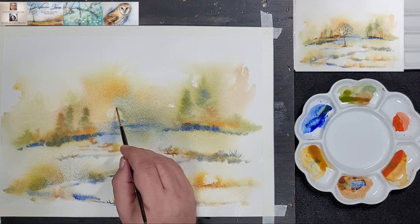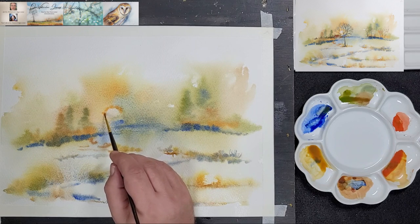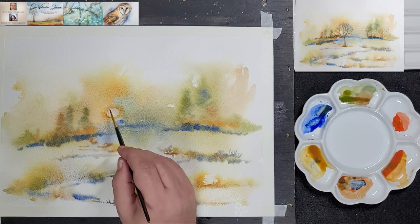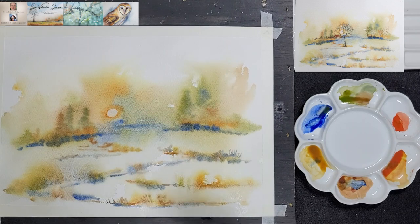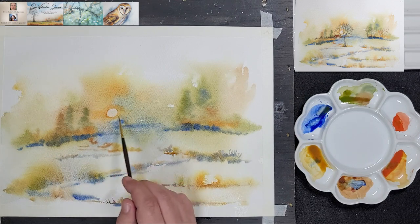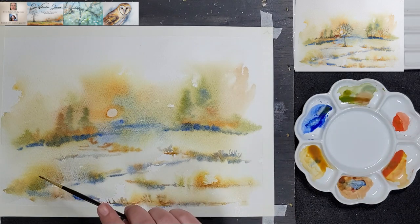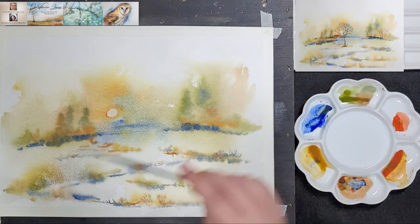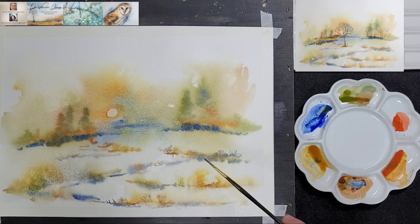To define the sun a bit more, he gently dabs in a bit of Quin Gold around the edge of the circle. He splatters in a few drops of clean water to form some backruns or cauliflowers. In this case, these water splatters will help to create more interesting shapes in the foreground.